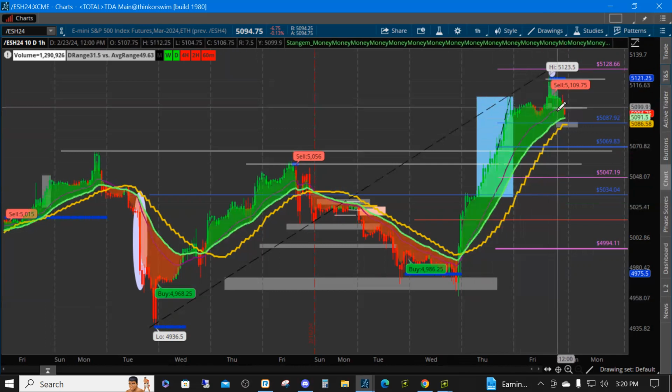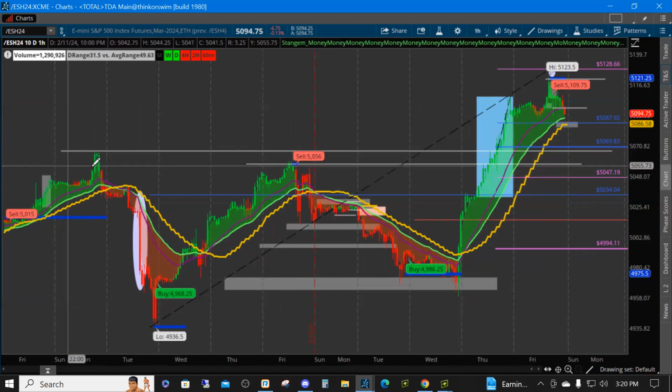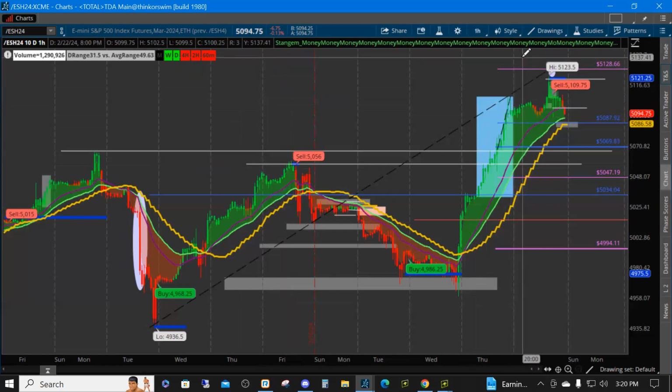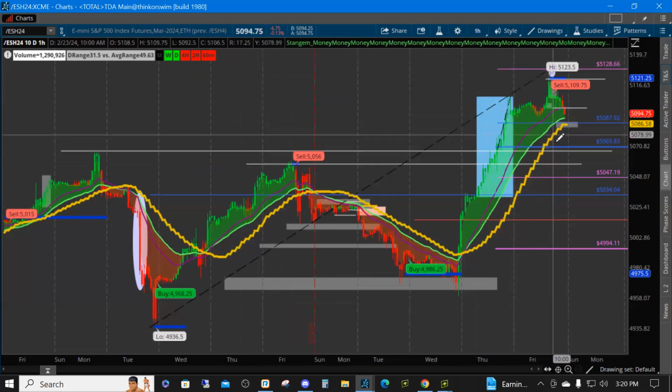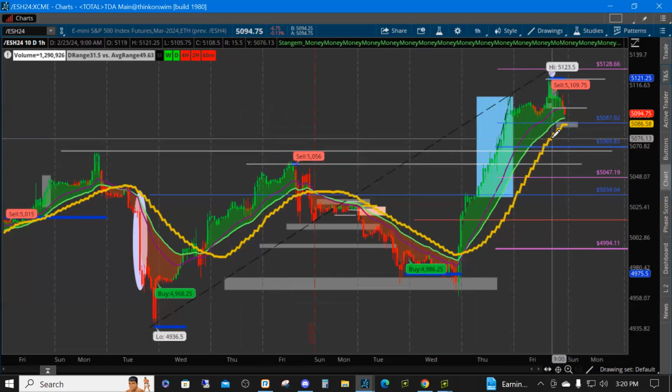Now we need sellers to match the price, right? So where are we at least going to go to? To the halfback, right here. We had basically equal highs right here. They swept. They need to retest, right? So this is our zone. You see how it all matches up? That makes a lot of sense.